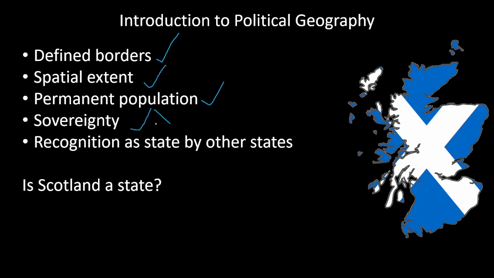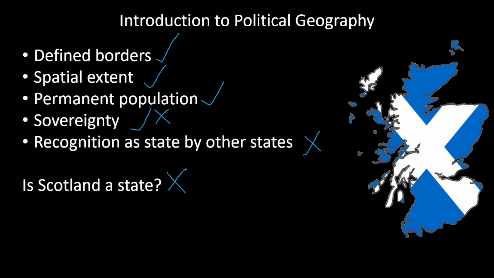Does it have sovereignty? Yes and no. It has a government. It has various political structures that are just for Scotland, but it does reign under the authority of the United Kingdom's government. So it does not have full sovereignty. And it isn't recognized as a state by other states? No, it does not. So is Scotland a state? No. Scotland is not a state.